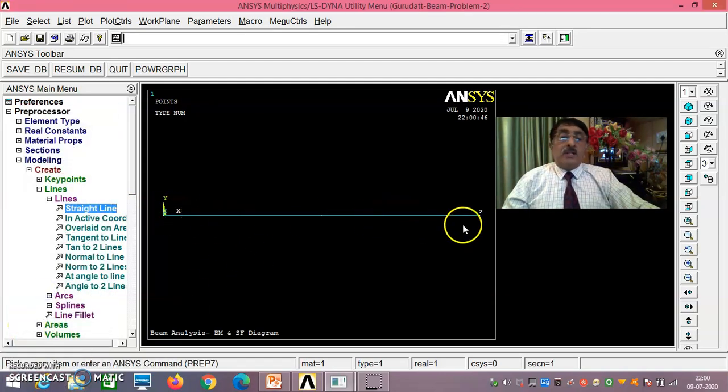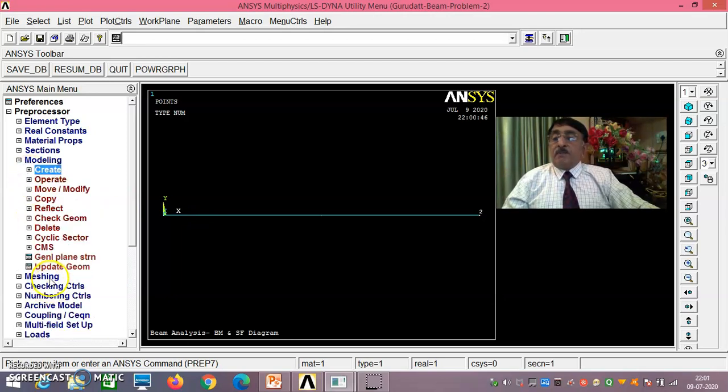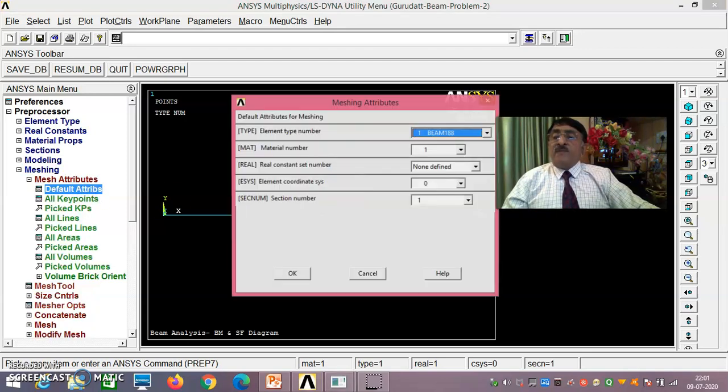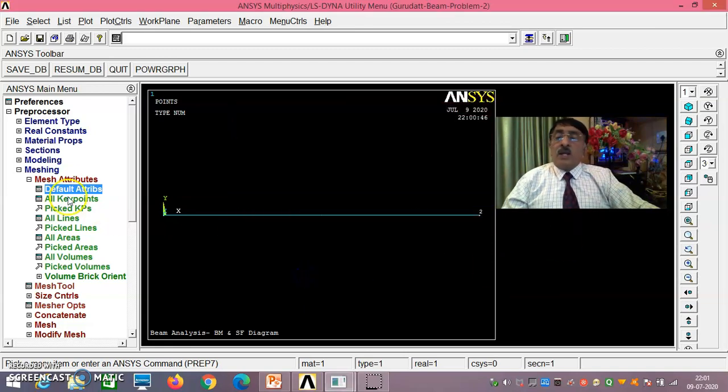Now I'll do the meshing part. Meshing, Mesh Attributes, Default Attributes, because there is only one material and one real constant. The real constant I have put in the section, only one material. Just say okay.